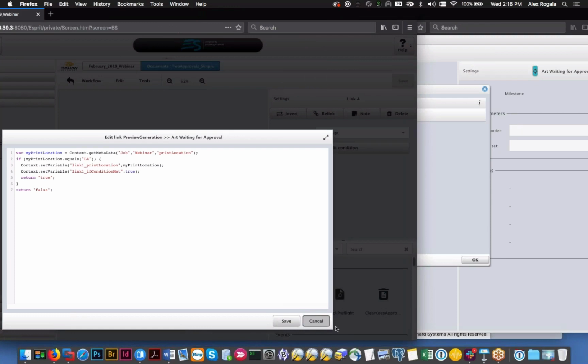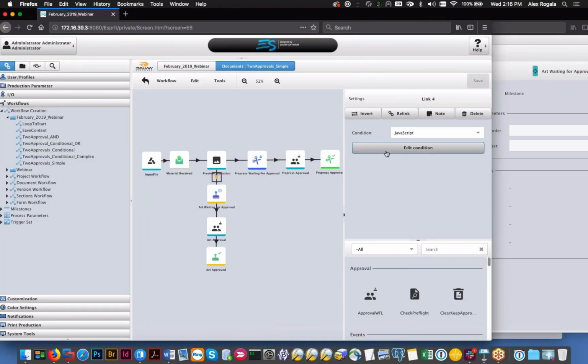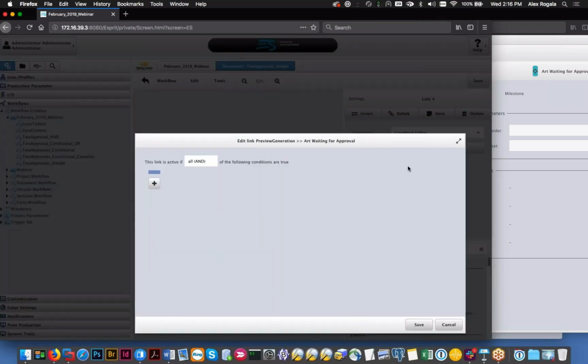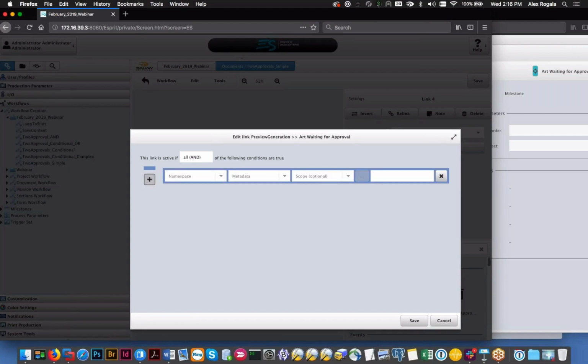Now, if you want to do this the more modern way, you also have the ability to use, in ES5.5 and newer, the condition editor, as I mentioned. The condition editor is basically a graphical way of doing this. It's a little like the set param from RE and Twist, if you've ever used that. When this pops up, it gives me the ability to define my conditions. I can add multiple conditions or groups of conditions, and then control what sort of match is needed in order for it to follow this link.